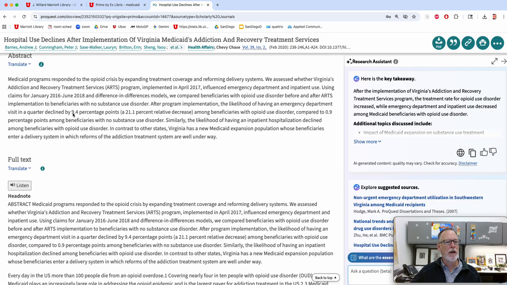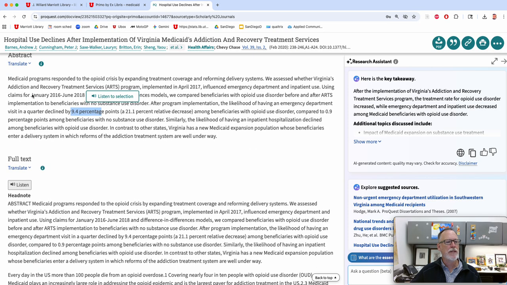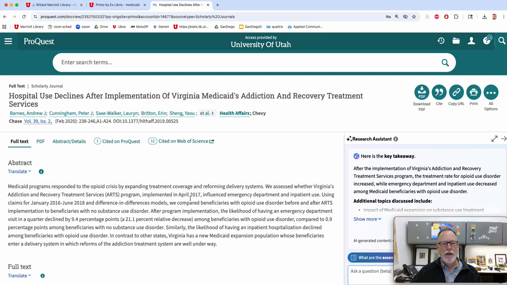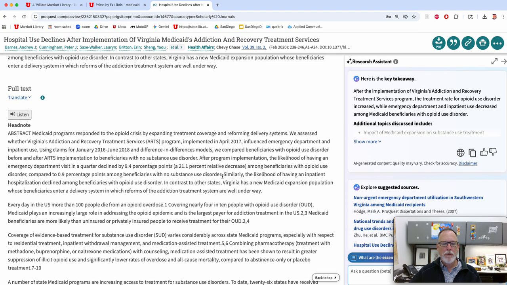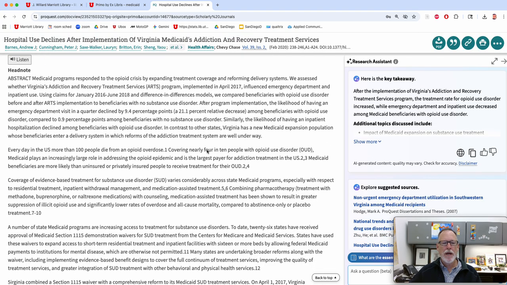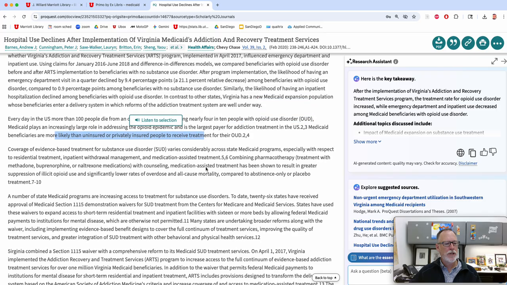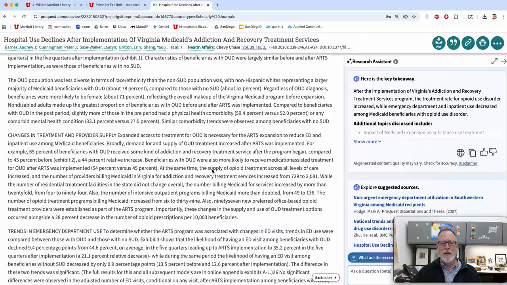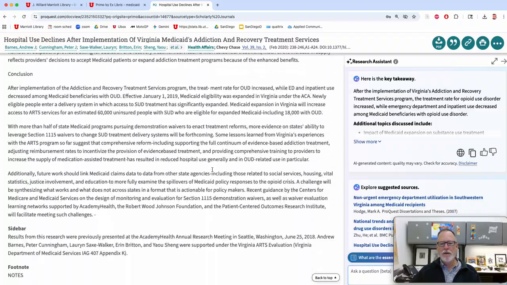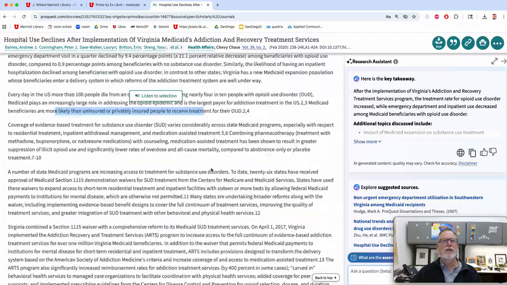Oftentimes you can see numbers in here, like percentage points and date ranges. You could use those and make your own infographics. But the problem we've got is, here's 4 in 10 people with a disorder versus unlikely insured. So they do a lot of comparisons, and there are a lot of numbers. But in these HTML articles, all the formatting is lost, and it's kind of annoying.